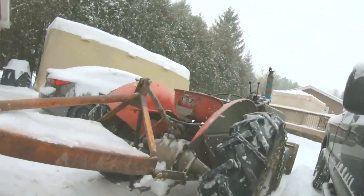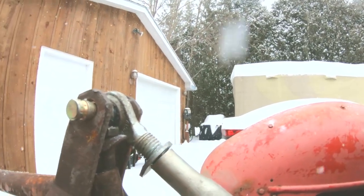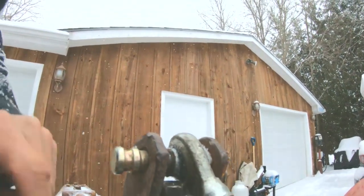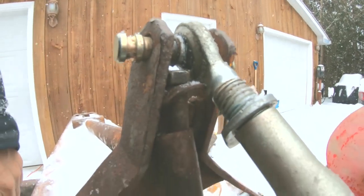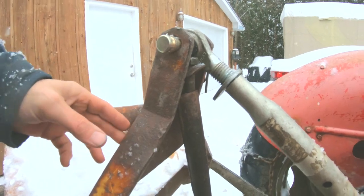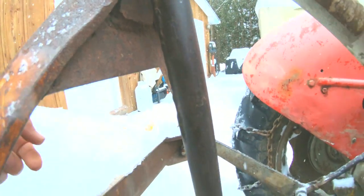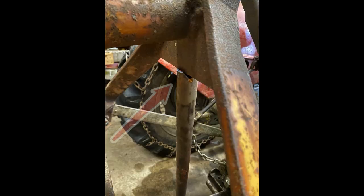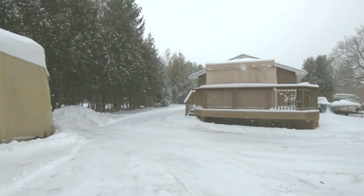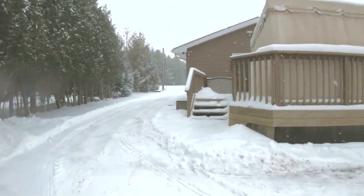Yeah, I got to come up with a better prop. I want to make something like a pickle fork that fits around that. But instead, I just put a washer in the net and it's jammed itself in there. And there's going to be a better system than that next time. Maybe like a pickle fork that just comes up and grabs this piece of metal here. That is definitely the way to plow snow. You have a blade on the front and the back, and you don't have to turn the tractor around.